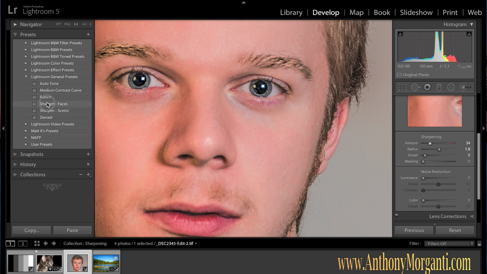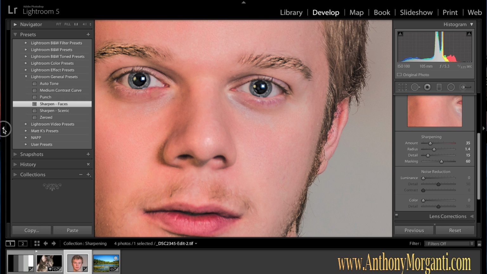And so obviously you're going to do sharpen faces. As you could see, it did a nominal amount of sharpening. Radius around 1.4 pixels, which is probably the size of a pore, a little bigger. The detail is very low, 15. Masking is relatively high, 60. Now this is a good starting point.